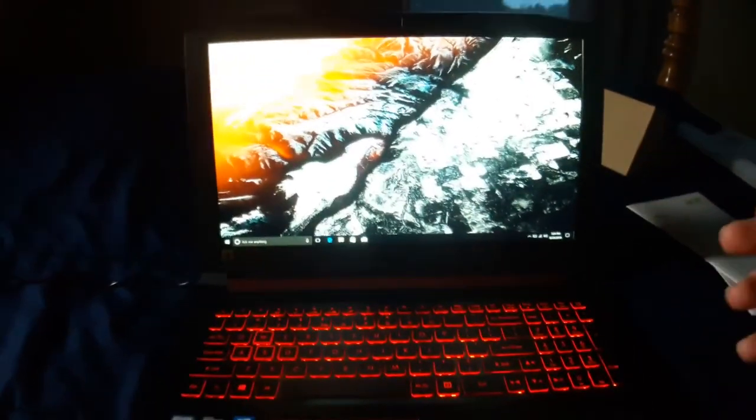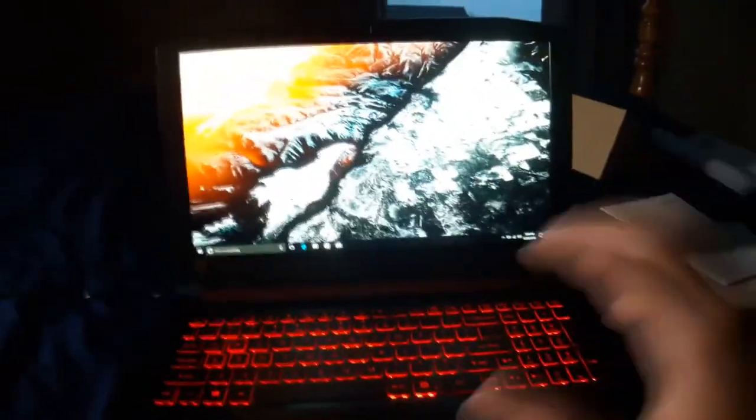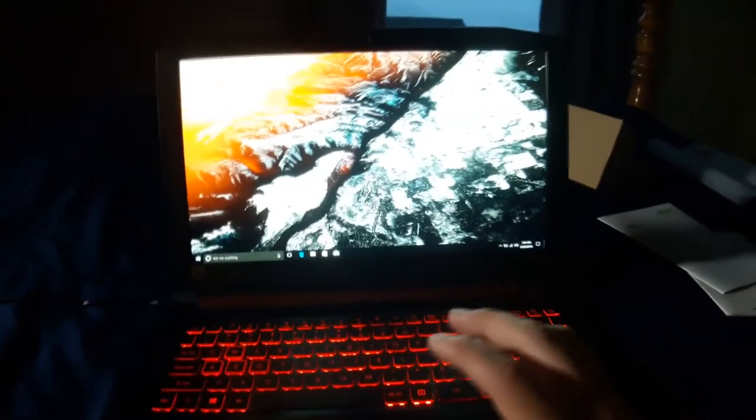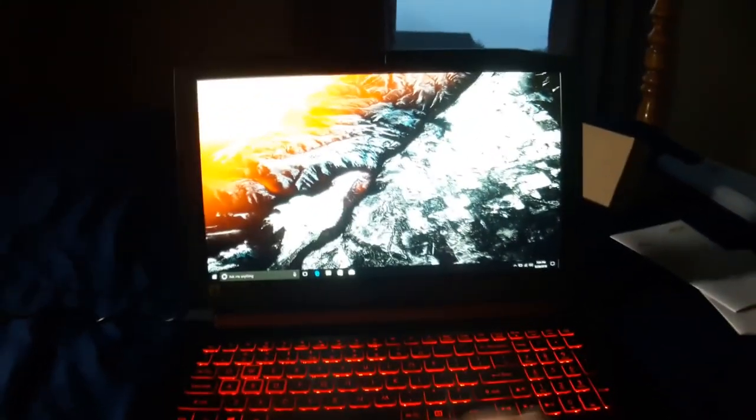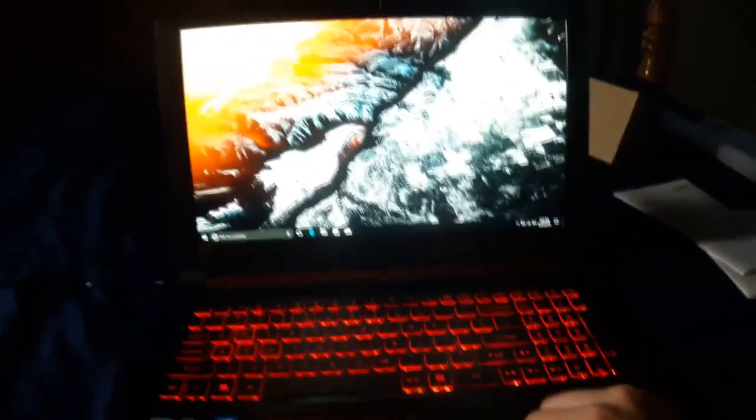And if you guys do want to get one of these, I definitely recommend it because it's honestly a good PC. For the amount of money you're spending on this, $700, $695, that's what I said I paid for it, you're basically getting what your money's worth. I think that's a really good deal for the specs on this computer. Just for that price, it's pretty cheap for the specs that you get.